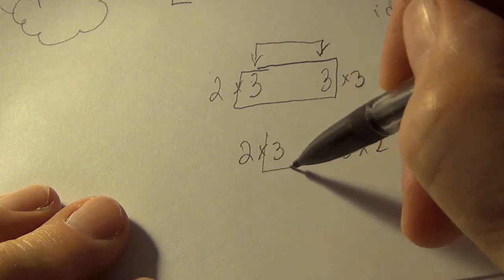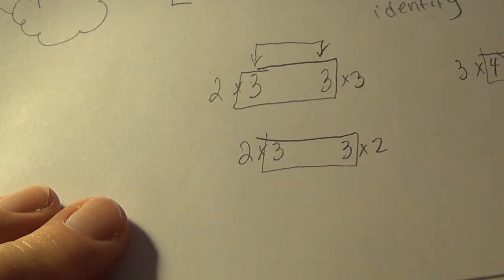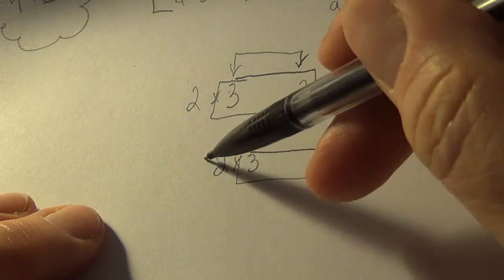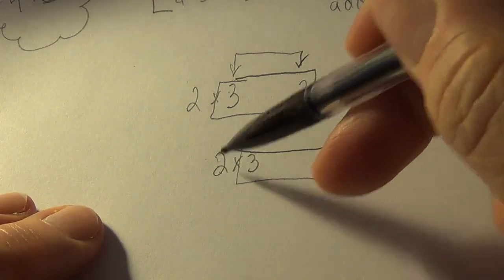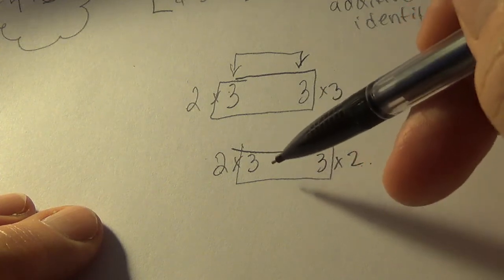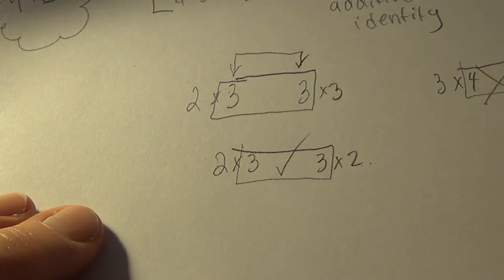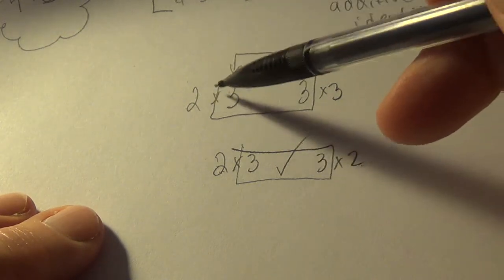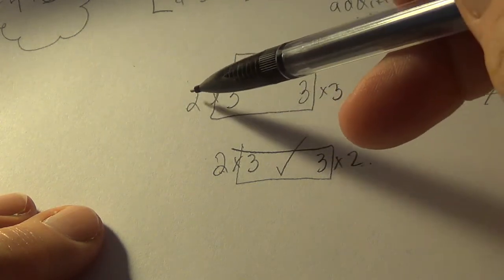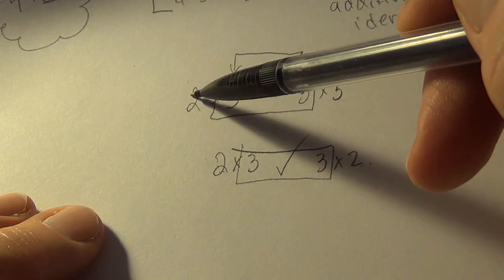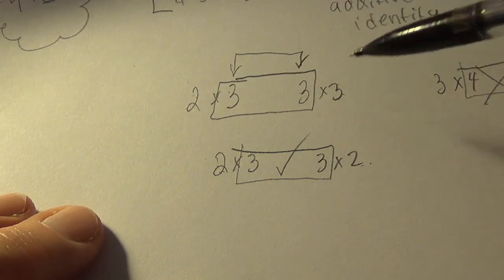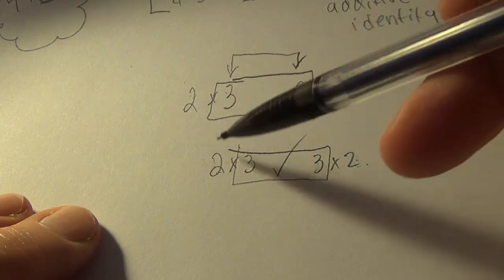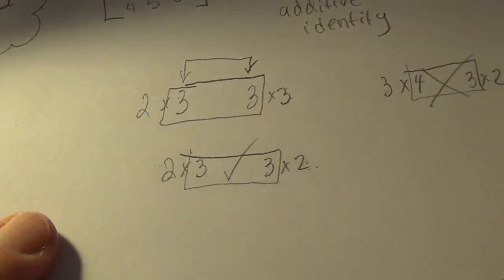Alright, we already discussed that. So if those match, we can multiply. So these outside numbers are meaningful. They don't determine whether you can multiply, but once you establish that you can, these are the size of the answer. So if you multiply 2 by 3 by 3 by 3, the resulting matrix is a 2-row, 3-column matrix. If you multiply 2 by 3 by 3 by 2, the resulting matrix is a 2 by 2.